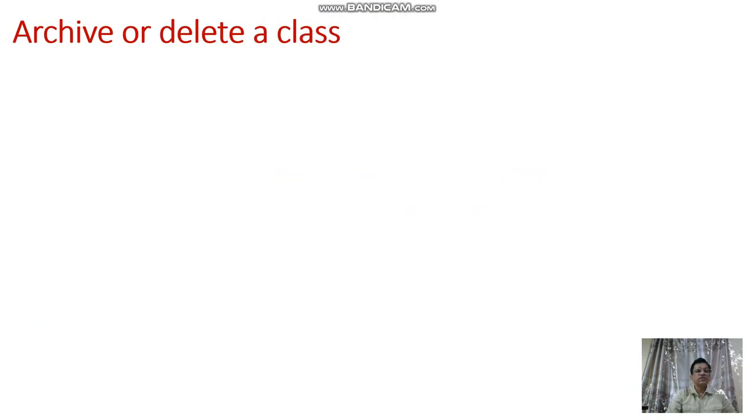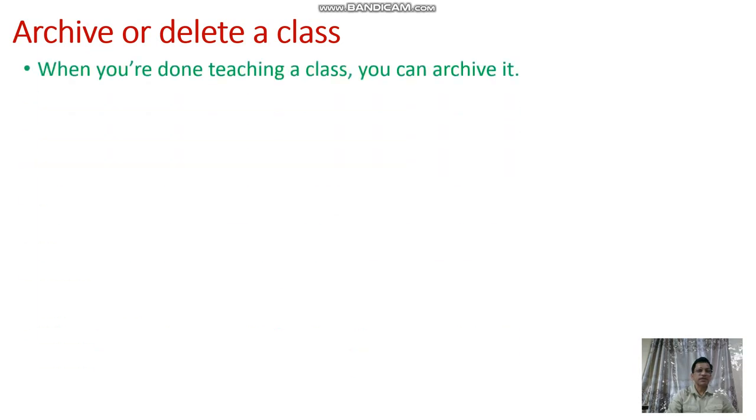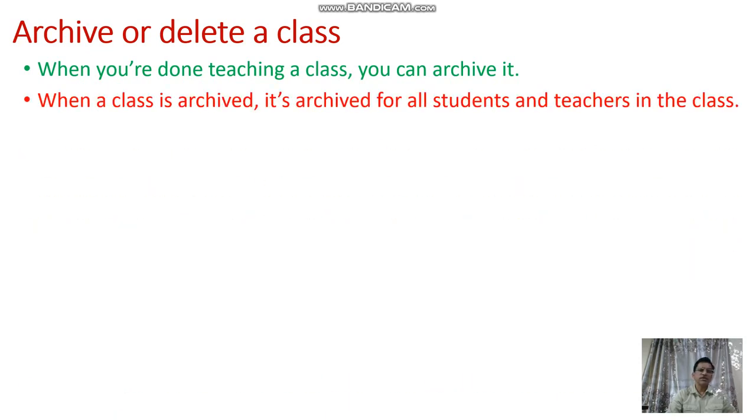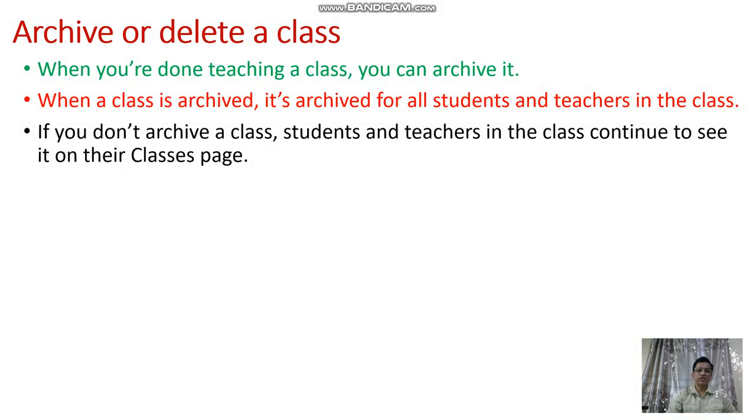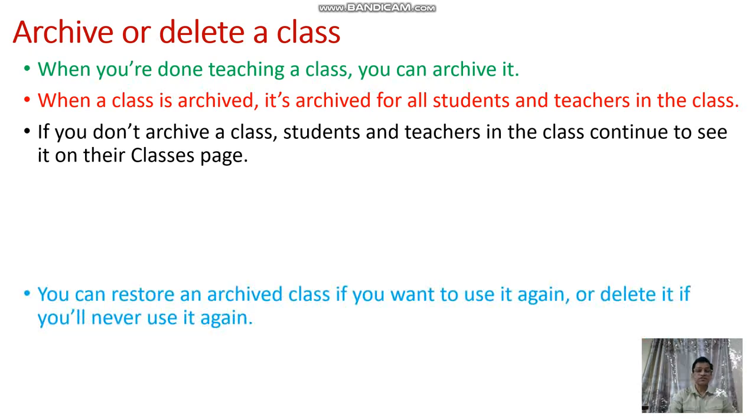Now we want to discuss how to archive and how to delete a class. When you are done teaching a class, you can archive it. When a class is archived, it's archived for all students and teachers in the class. If you don't archive a class, students and teachers in the class continue to see it on their classes page.